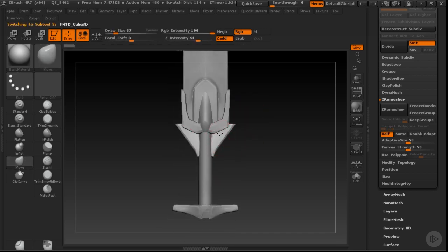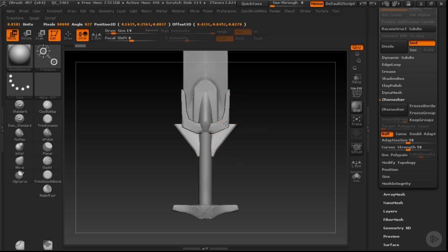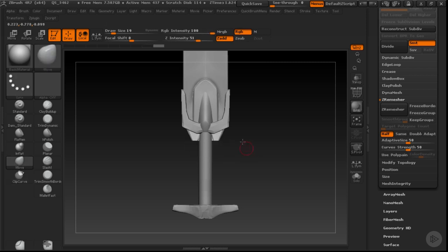Down in this section, let's alt-click and start to move things. Transpose works really nicely for manipulating and getting these sections. If I just click this point and click this point down here on the outside edge, we can start to pull these sections in. Clicking the outside edge, we can pull these parts in and see how they work. We can just move these elements around and see what we get.